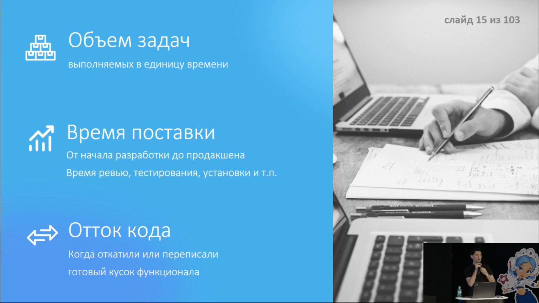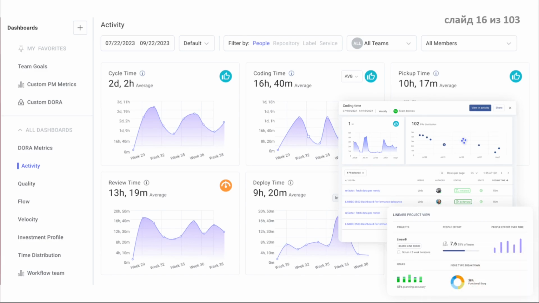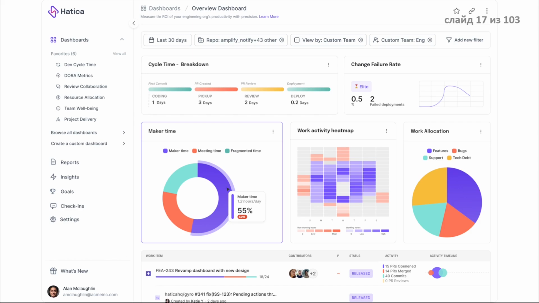So we had some bad analytics, and we need to redo the analytics. Or we had some bad testing, and we need to redesign somehow the testing process and so on. Is there any way we can solve that with tools? Yeah, sure. We have Linear B, for example. We have a startup called Hatika. These are things in the form of big dashboards that try to understand these metrics, and in the corner there is cycle time, breakdown, just delivery time, delivery of features.